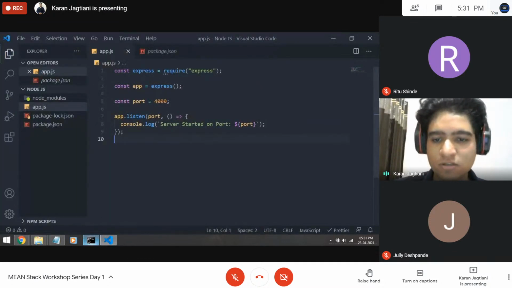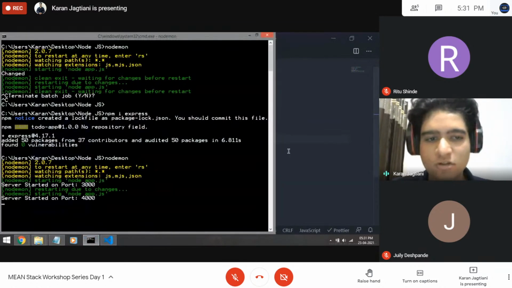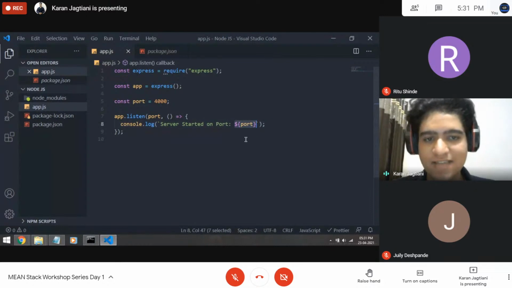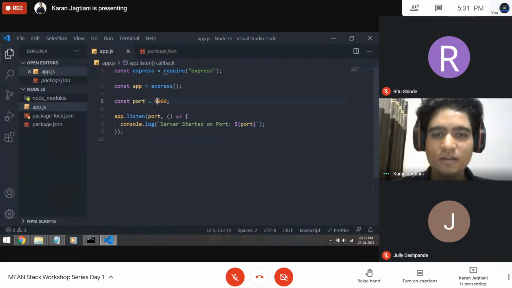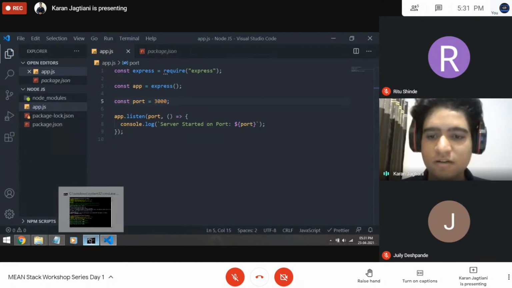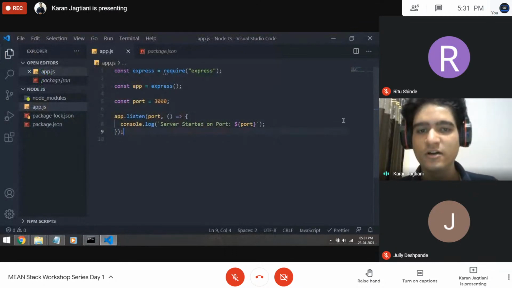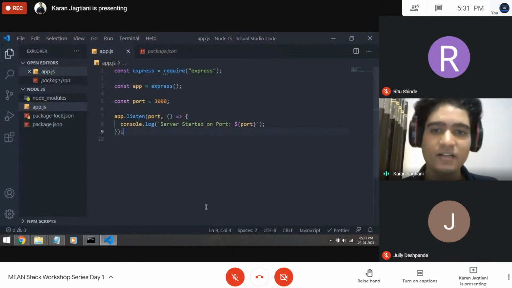I changed it to 4000. Now it said server started on port 4000. So whatever variable is provided here, it interpolates that within the string. You can call this string interpolation in JavaScript. This is also covered in our workshop, so I highly recommend you watch our JavaScript workshop as well to understand this in detail.